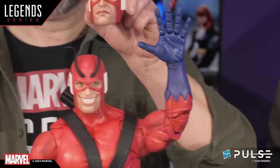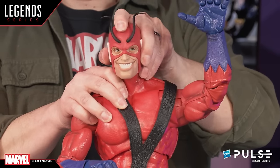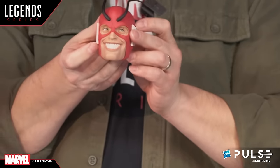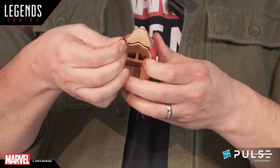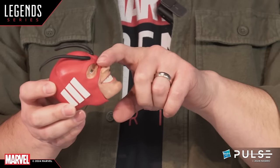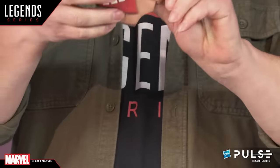We still have our zombie head with the white antennas, head looking straight forward. Let me show you how you swap this out — it's pretty simple. You take him by his torso, pull his head off, and get the body out of the way. Once you have the head, there are just a couple easy steps. On the bottom are little red tabs of his mask — just pop them off from the face plate. Once that's free, take your index finger, put it right at the bridge of the nose on the mask, and imagine you're just peeling a piece of fruit — it just pops right out.